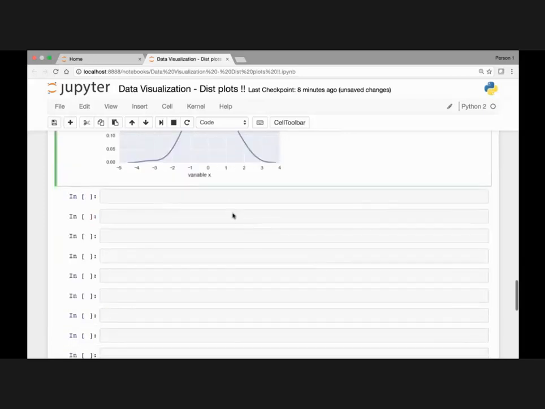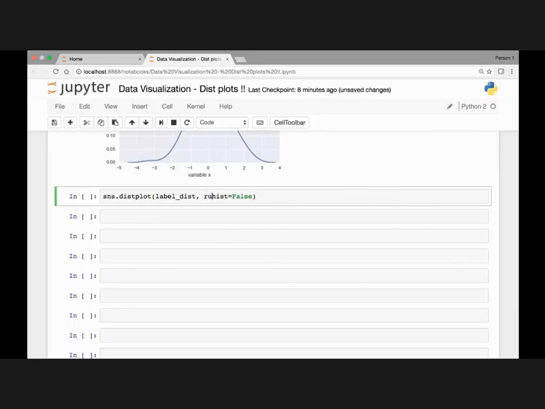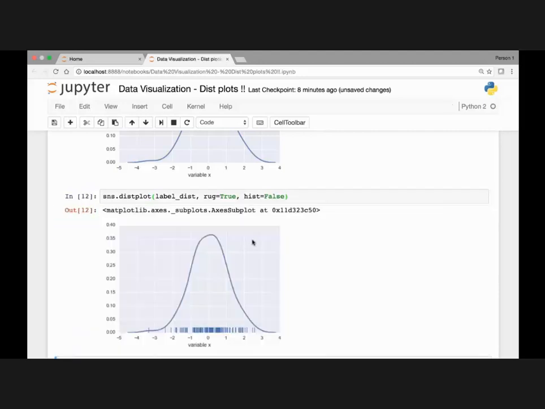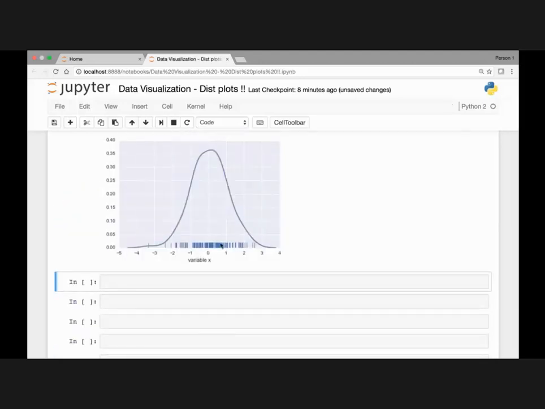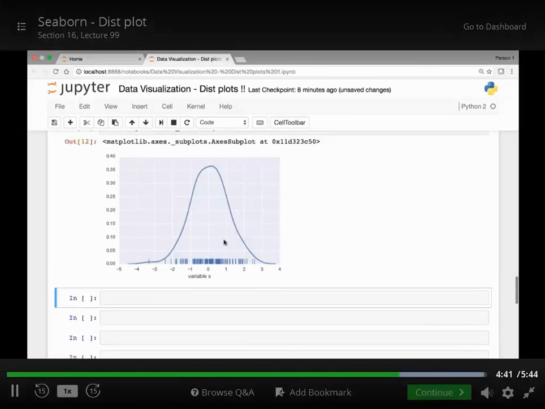Again, instead of a histogram, we can pass the rug attribute and set it to be equal to true. So we can set rug is equal to true. So now instead of a histogram, we'll see a rug plot for each of our data points.